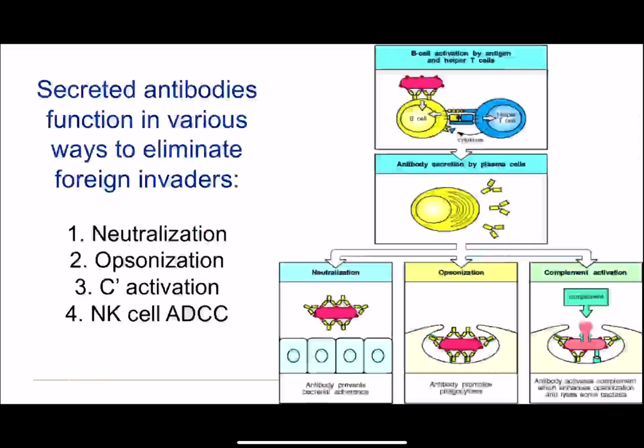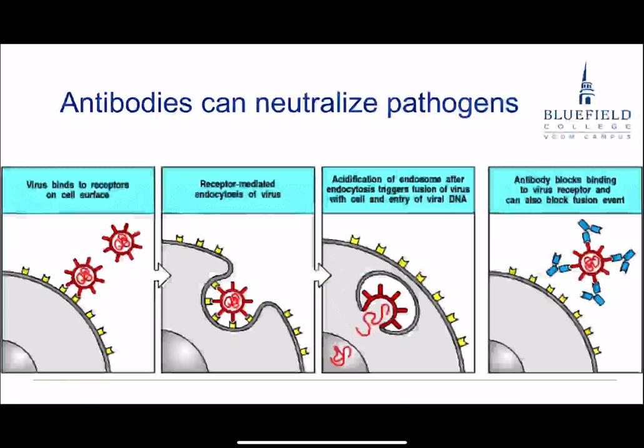So this is the mucosal surface. These are monomers, but I kind of wish they were dimers right now. Pretend they're IgA dimers, and they're on the mucosal surface, and they're gonna bind that pathogen and neutralize it so that it never really gets into the gut or into the respiratory system. So that's pathogen neutralization. It doesn't really destroy it, it just grabs onto it and won't let it invade and do its job. And then if it's in the gut, it's just gonna get digested and washed out.